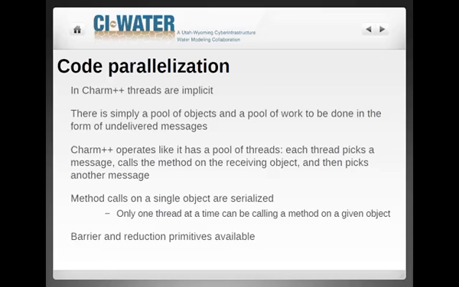All method calls to objects are location transparent. So if one mesh element needs to do something with another one, it places a call to an MPI call to this Charm++ system, and it passes it on to that other element no matter where it is. If they're on the same node, it's a very fast communication. If they're on different computational nodes, it'll be slower. One other advantage with that is if this happens frequently, it will move the data so that it's all on the same node. So it will actually minimize communication over time, and it learns.